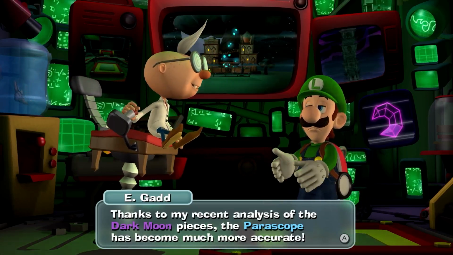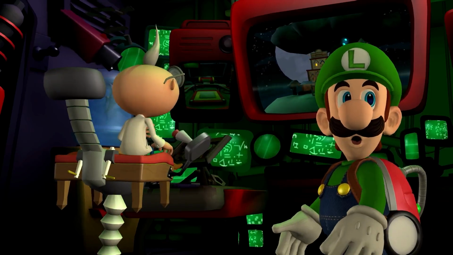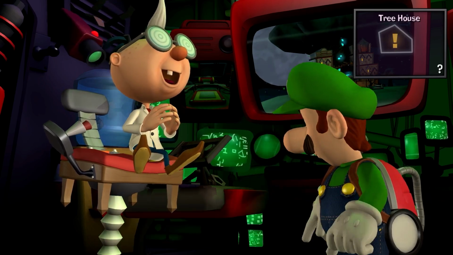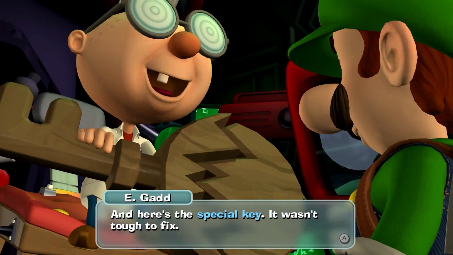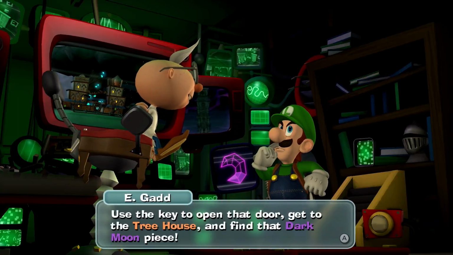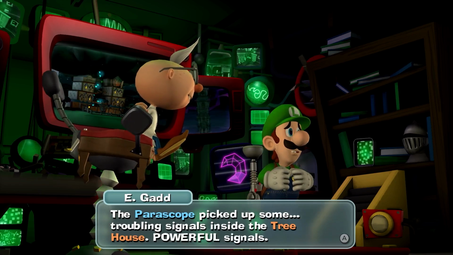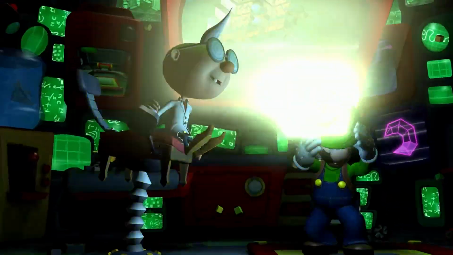Thanks to my recent analysis of Dark Moon pieces, the periscope has become much more accurate. The piece we're looking for is in the tree house at the very top of the big tree. We're on the right track after all. Here's a key, it wasn't tough to fix. Use that key to open the door and get to the tree house and find that Dark Moon piece. Oh, and Luigi. The periscope picked up some troubling signals inside the tree house. Powerful signals. Be careful up there, Sunny. Let's go get that Dark Moon piece!